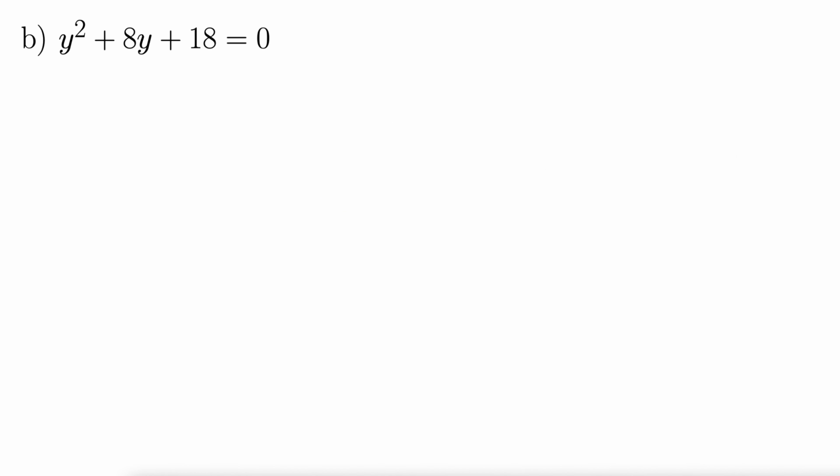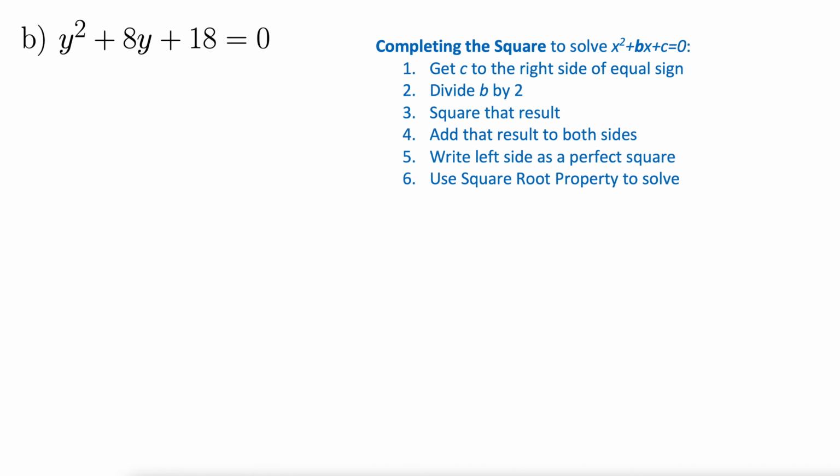Okay, here we want to use completing the square to solve y squared plus 8y plus 18 equals 0. Let's bring up our steps again. And let's note one very important thing. This method only works when our leading coefficient here is 1, right? Or basically there's no leading coefficient, because when there's nothing there, that means there's secretly a 1 hidden there. So if that's not the case, we have to do a little bit more work. We're good to go for now because there's just a 1 hanging out in front.